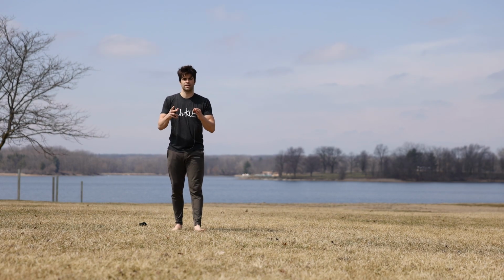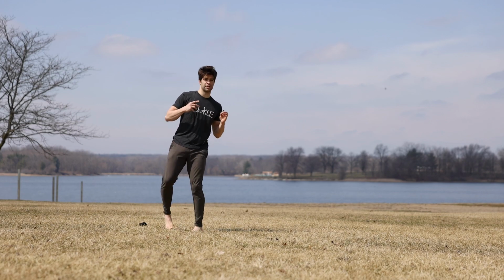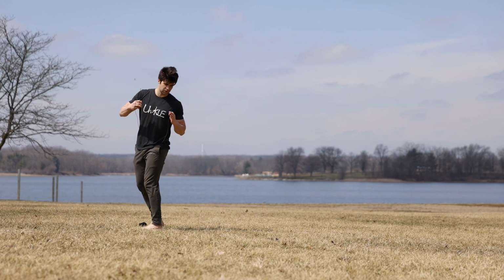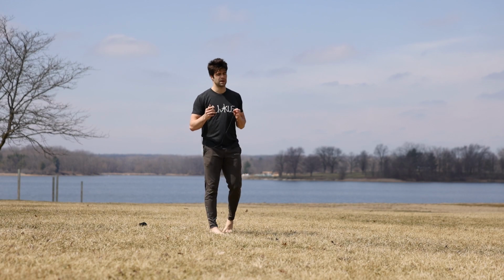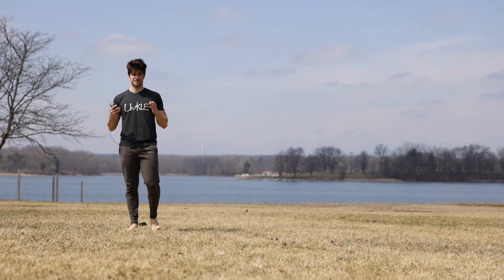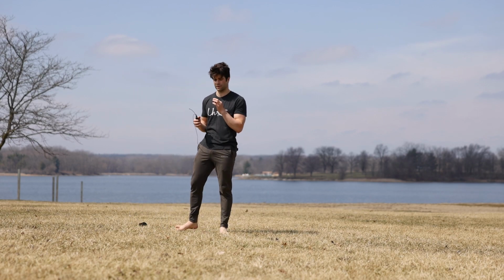So the first thing you're going to want to think about doing is what side you're going to want to turn towards when you do the side flip off the back, right? So for me, I'm actually turning towards my left shoulder for my side flip, which is actually funny because when I do a normal side flip on the ground, it's towards my right shoulder. So that's just saying it doesn't necessarily have to be the same way you would want to do a side flip. It could be whatever way you really want or whatever way you're feeling comfortable with.